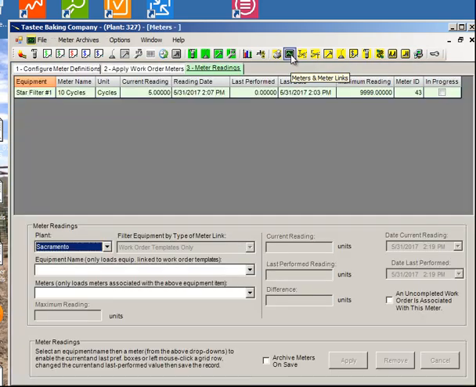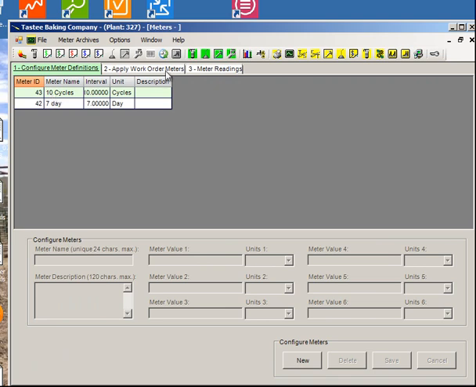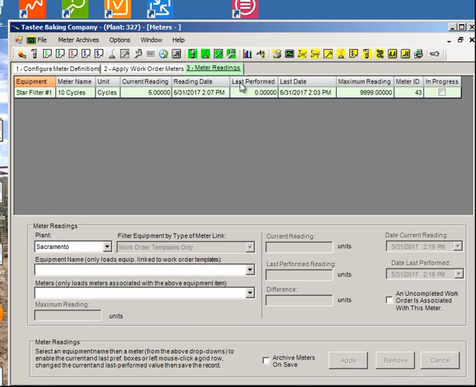So in the second video we went to the meters screen, we created a new meter definition, and we linked it to a work order template, and then we created the consequent meter readings for that piece of equipment, the star filter. Okay, so this particular reading was linked to an OPC compliant network. It's actually an OPC simulator, but you could think of it as a piece of equipment out on the plant floor running that's generating data through its logic controller or some other OPC compliant data source. So by using this, you can generate your work orders automatically based upon equipment demand.